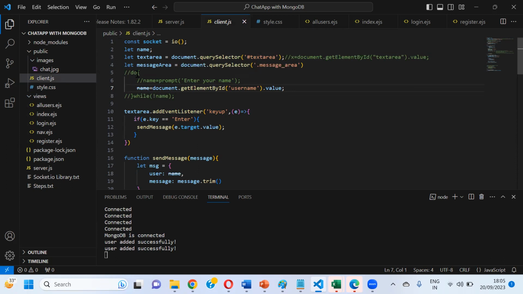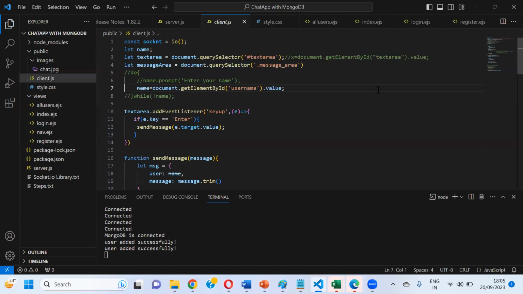So previously it was a loop, and in this loop we were taking the name of the user. Now we are not taking the name from the user. Instead, we are taking it from the database, and from the database, it comes when we supply the email and password, it checks.